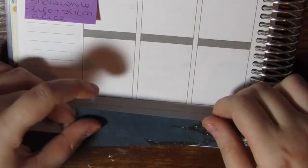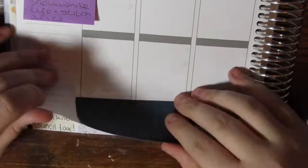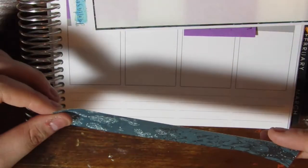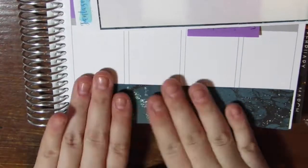So I start by putting down the bottom washi, and I discovered that it's actually too wide, both in length and height, so it overlaps the boxes at the sides and at the bottom of the page, but I wasn't too bothered that it went over the edge a little bit. I might trim it down with my X-Acto knife at the end of the week.